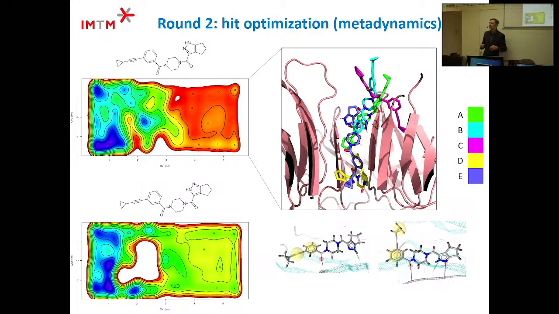unbinding events, and this gives you better understanding of the energy landscape, so you can locate your preferable binding pose, and so on, and calculate even free energies from these simulations. We had some complications because our compounds exist in two tautomeric states. So this pyrazole, we do not know which nitrogen is protonated, so we tried to simulate both of them. And unfortunately, there were some mistakes in setup, so we couldn't finish this result.